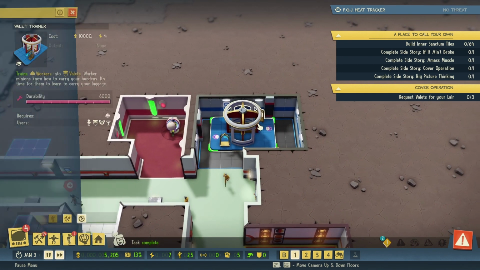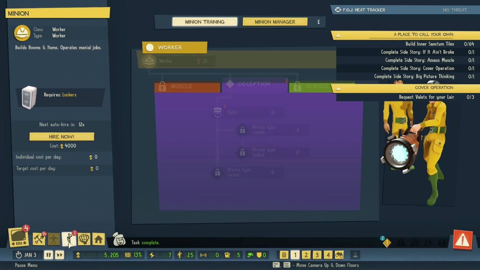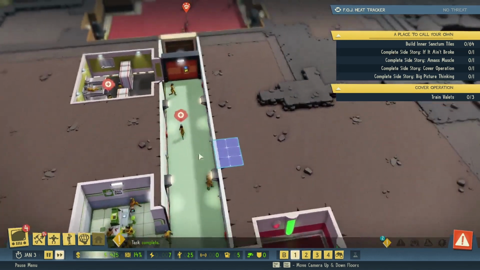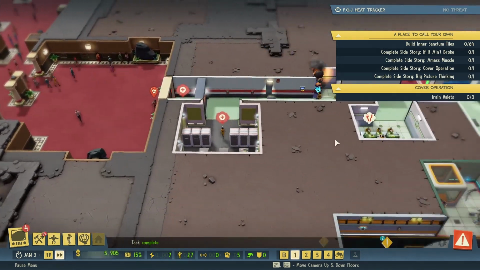All right, so now we have the valet trainer. So what we can do is come down to our minion training and be like, hey, I want some valets. So I'm going to go with, let's say, 5 valets to begin with. How many total people do we have? 27. I mean, that's 1/5 of our base, but it's minions, but it's kind of worth it. The valets are very, very nice to have because they keep these guys basically distracted.